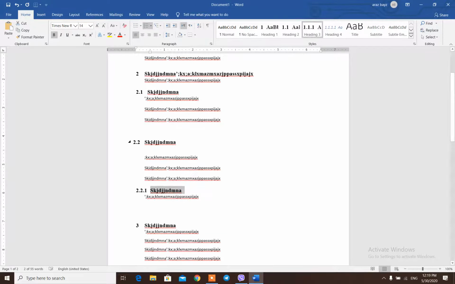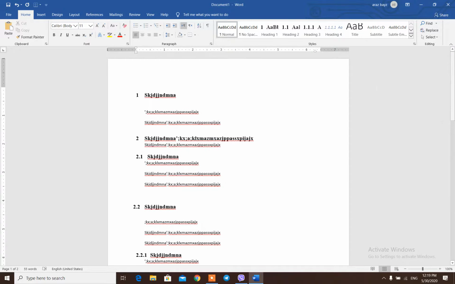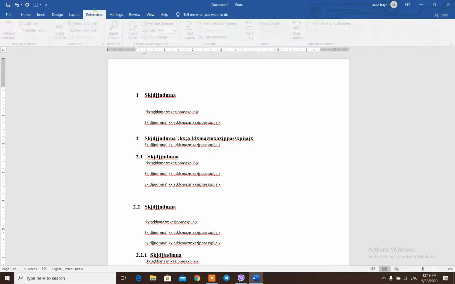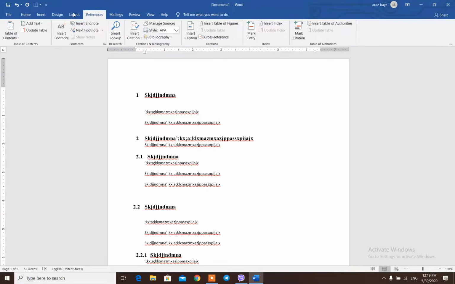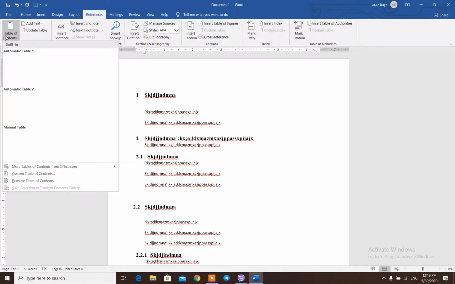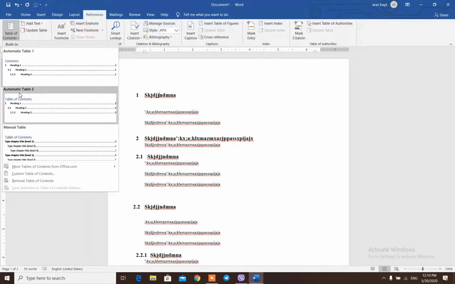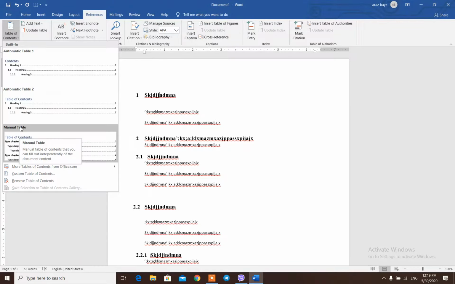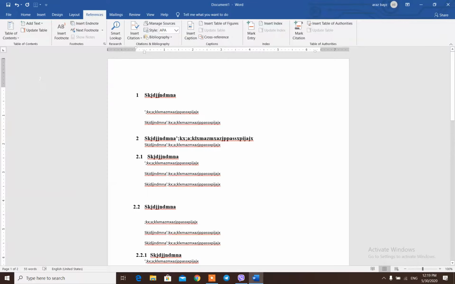Sorry, this is 2. And for the third level as well, you can do the same procedure. After we have added all these, we go to the reference tab and then go to table of contents. After we have chosen table of contents, we are going to choose the first one.